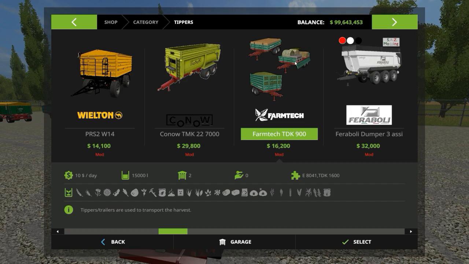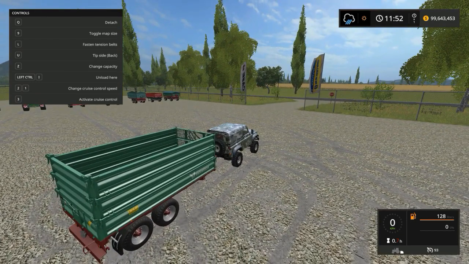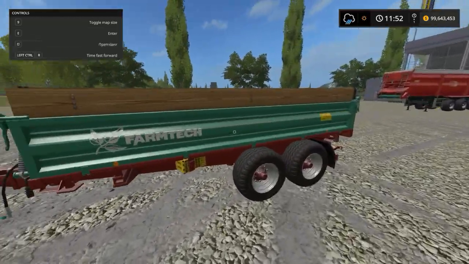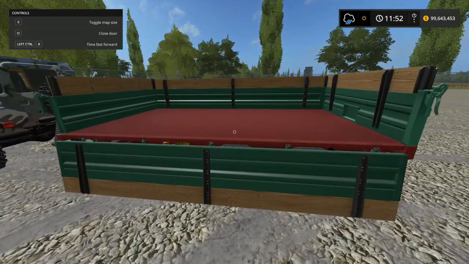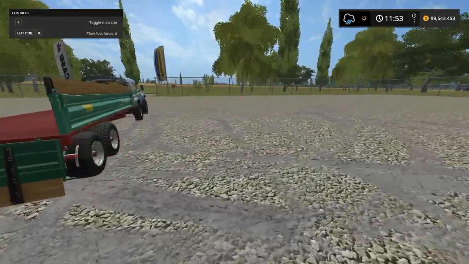And what's nice about it is this trailer is very nice. I will quickly show you what you can do with this trailer. It is amazing. Okay, there. So if you jump out, you can go to your trailer now. You can select your side, you click open, and there you go. You can load wool in here. You can load anything into this, you know. It's very nice to use this little trailer.